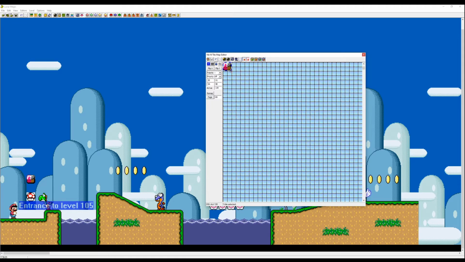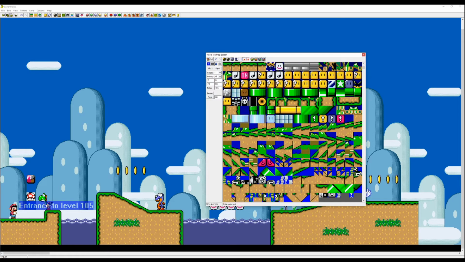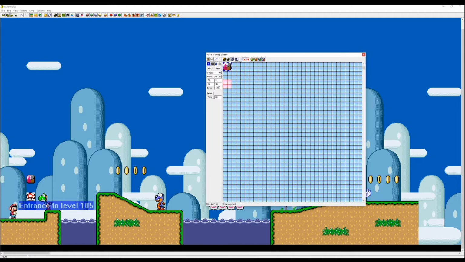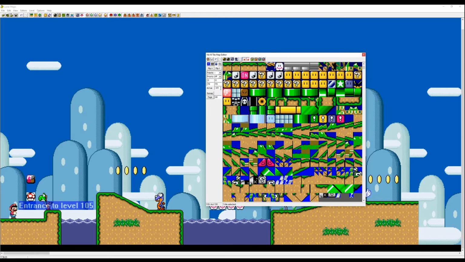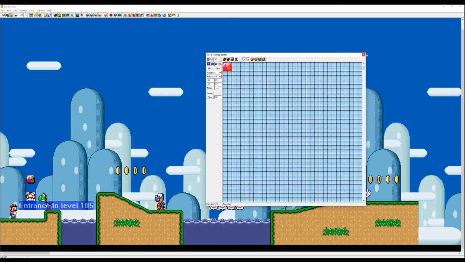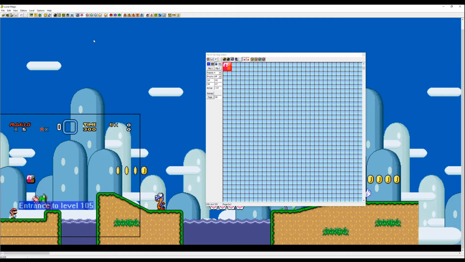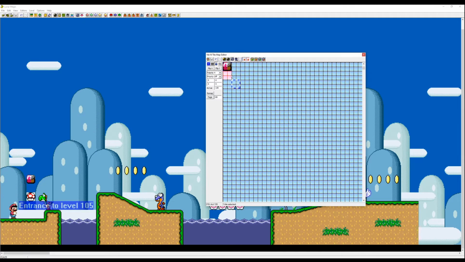For example, I want this block to act as this rope 105. So I enter in 105. When I click on the rope, it says here act as 105. So when I try it again, you will see that I can jump on it, but I can also jump from above it because it's basically a rope right now. When I hover over it, it even says a ledge type of tile that Mario can stand on.